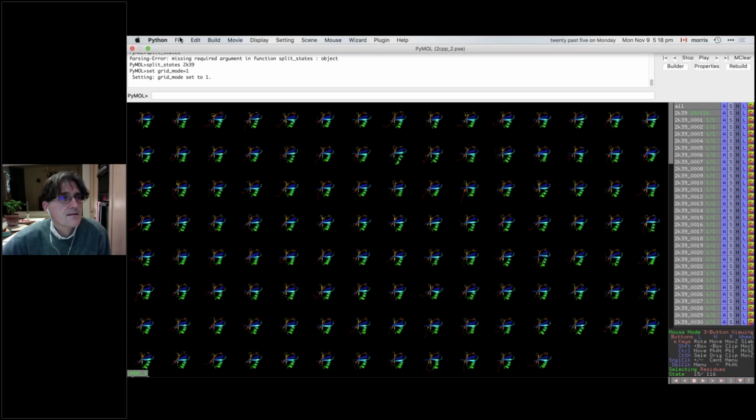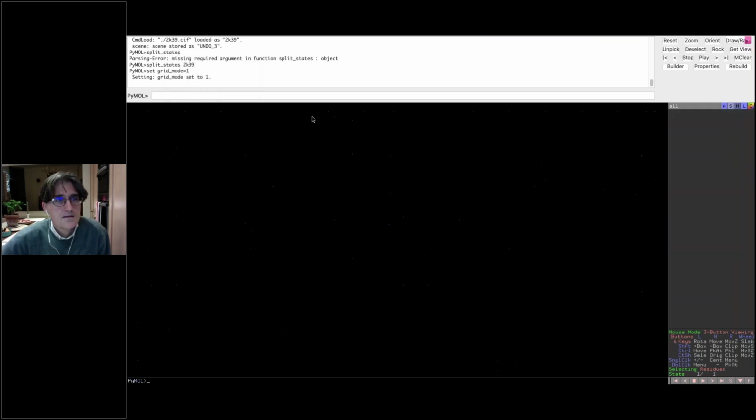Okay, so let's reinitialize. And I'm going to load a couple of HIV protease structures. So I'm going to say fetch. That's going to go to the PDB and look for these PDB entries. So I'm going to get 2NXM. And let's try 4OBK and see what happens.